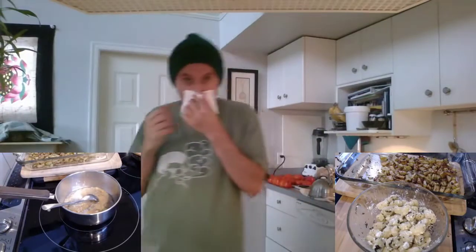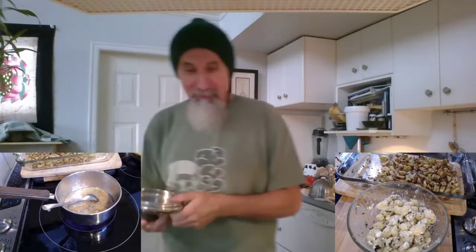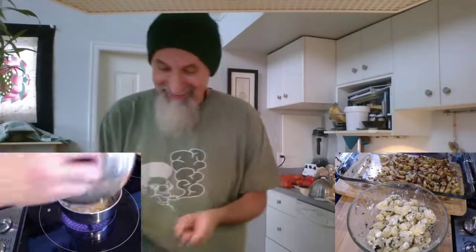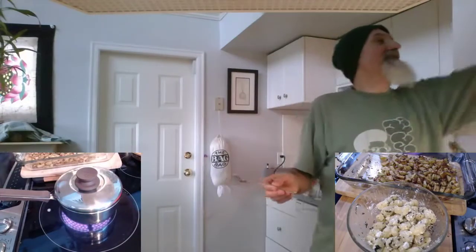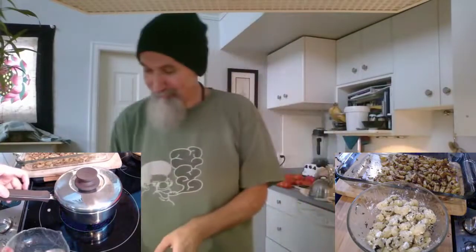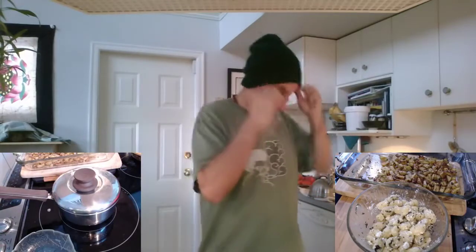If I wasn't making so many dishes, I'd be cleaning as we're cooking. But since I'm making so many dishes, no time to clean while we're cooking, right? So let's just heat this up. It'll heat up Speedy Gonzales because there isn't too much of it. Let's put this here. I'm gonna read a couple of comments quick-wise. Let's check it out.